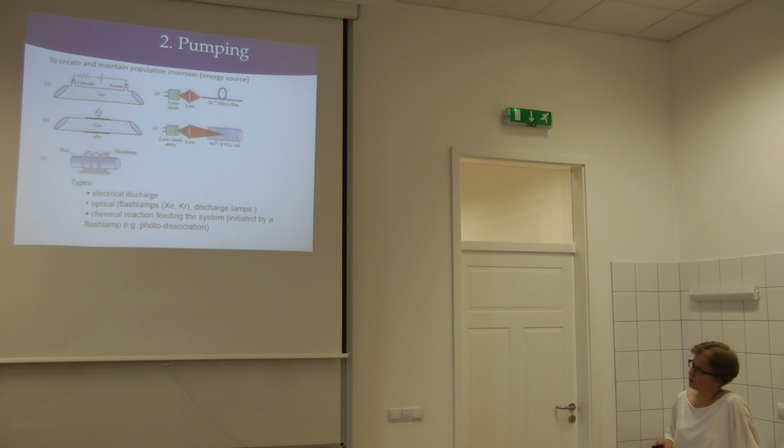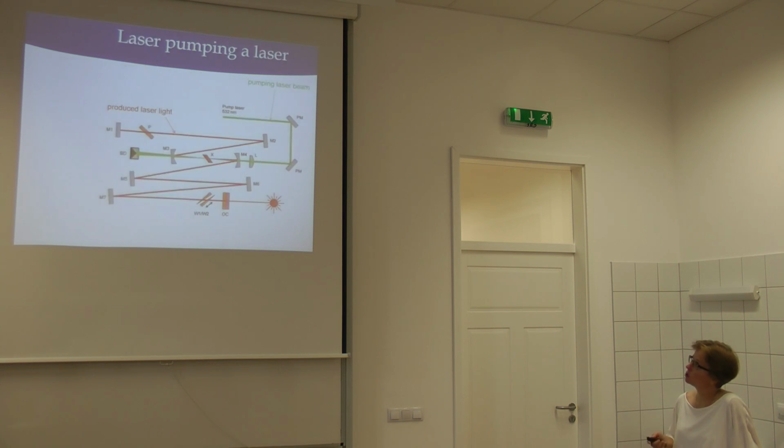It can be a flash lamp, so there is some light flashed in this tube surrounding the active medium. And this very intense light produced in the flash is absorbed by the medium, and by absorbing this energy, it is brought up to population inversion. But I also said that you can use another light to pump up the system. So for example, for fiber lasers, you can use a laser diode to pump it up to population inversion. Even use a diode array, but you can also use chemical reactions to feed the system to bring the active medium up to population inversion. And as I said before, you can even use a pump laser to pump up your system.